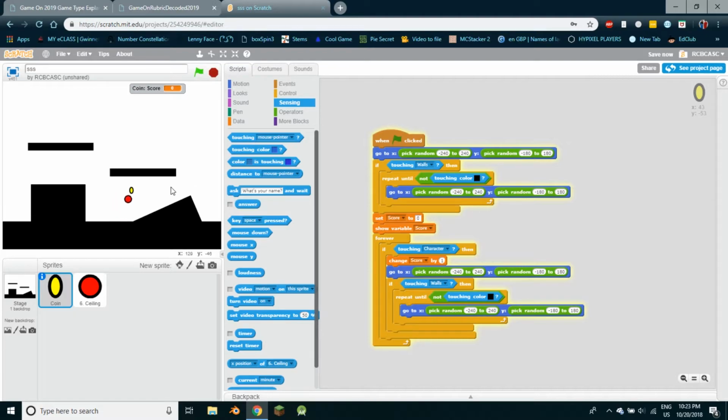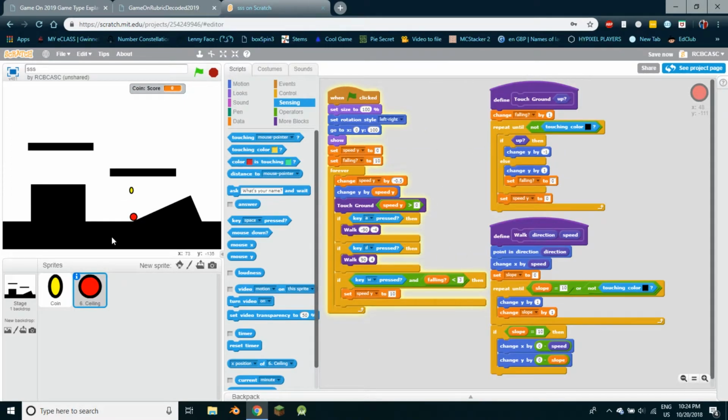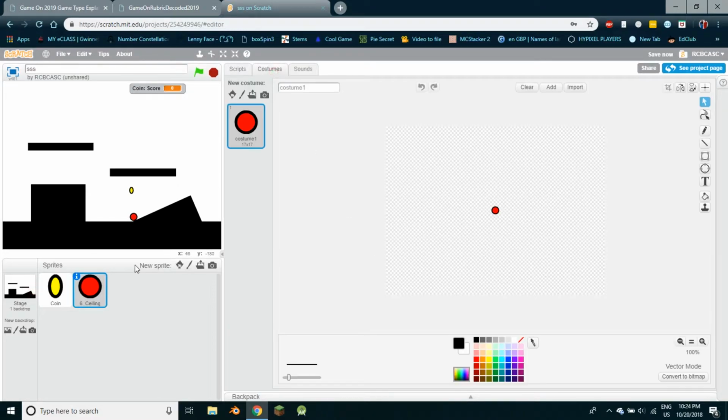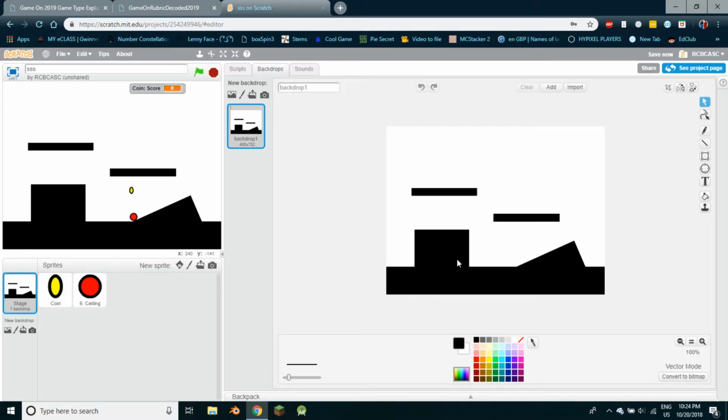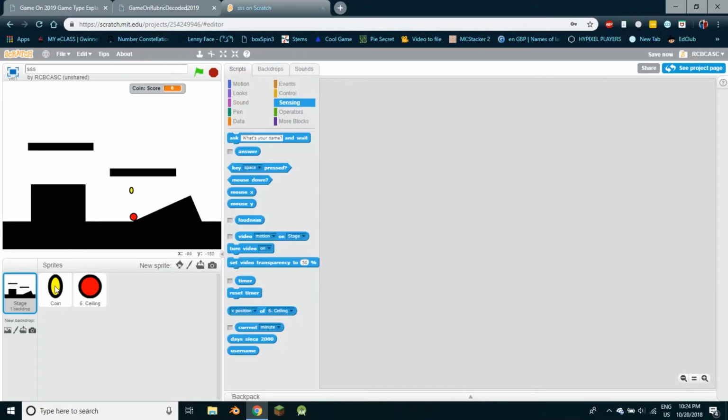So the coin spawns, but there's one problem. We can't get it. So how do we fix this? Well, it's actually impossible to fix with this code, because I'm not using this as a ground. I'm not detecting it as a ground. I'm detecting it as the black color.